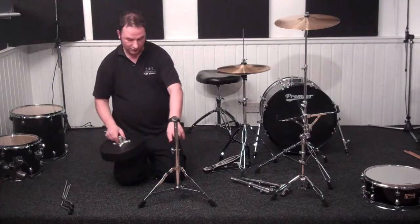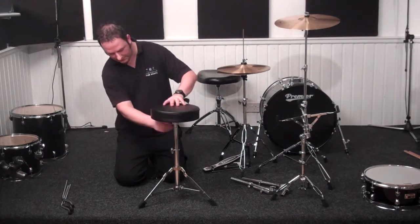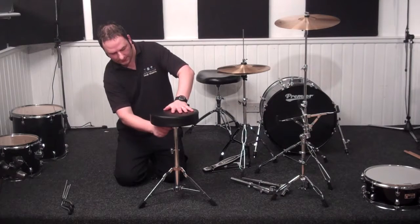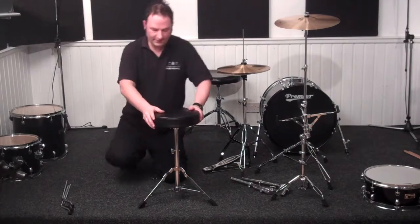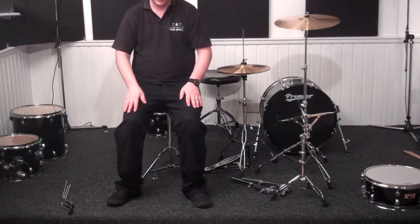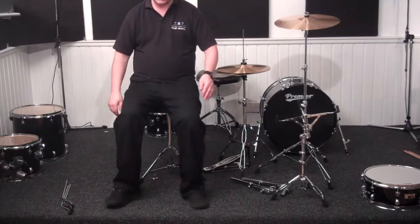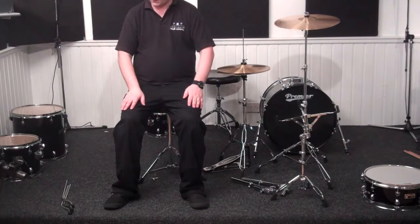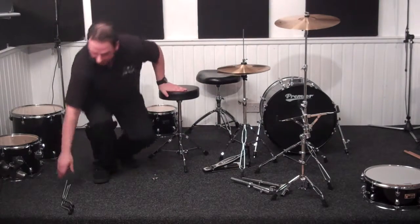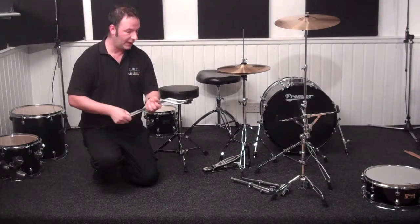If you're a bit smaller, make sure you put it maybe in the next one or the very top one up. If you're a bit high, you can go a bit higher. And then the top just goes on. Pretty self-explanatory. So let's give that a go. Now that's a good height for me. My hips are a little bit higher than my knees, so when I'm operating the pedals, that's going to feel great. Okay, so that's all the hardware, apart from the legs, which will be going on the floor tom, and we'll do that next.